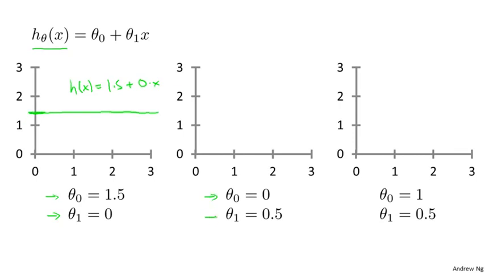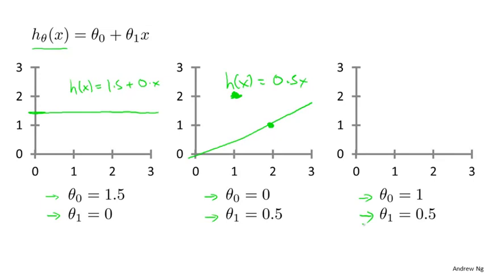If theta 0 equals 0 and theta 1 equals 0.5, then the hypothesis will look like this. And it should pass through this point (2, 1), since you now have h of x, or really h subscript theta of x, but sometimes I'll just omit theta for brevity. So h of x would be equal to just 0.5 times x, which looks like that.